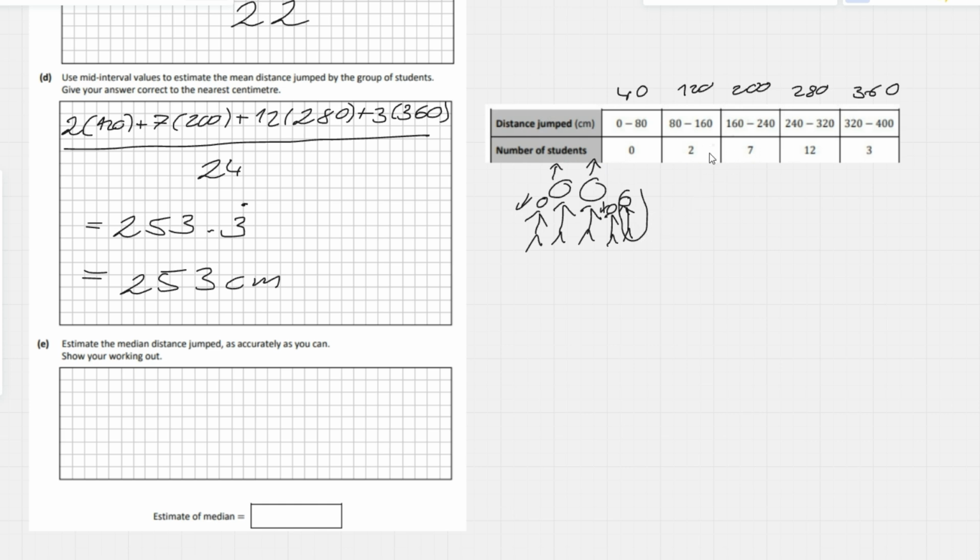Now we want to do something similar, but the issue is here we have 24 students. So you can easily get the median with odd values. You just get the number right in the middle. But with even numbers, there's no number right in the middle. If you think of the number 4, for example, there's no number right in the middle between 1 and 4 because you have 1, 2, 3, 4. In the middle would be somewhere between 2 and 3. So for that reason, we get the number in between 2 numbers when there's an even one.